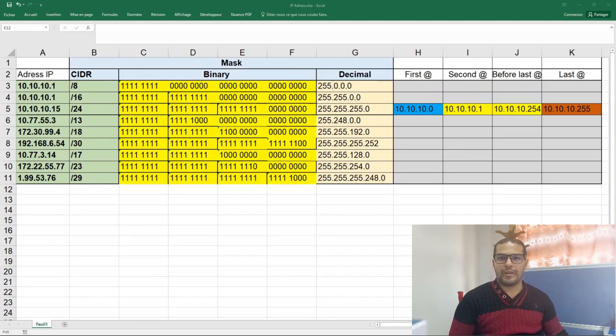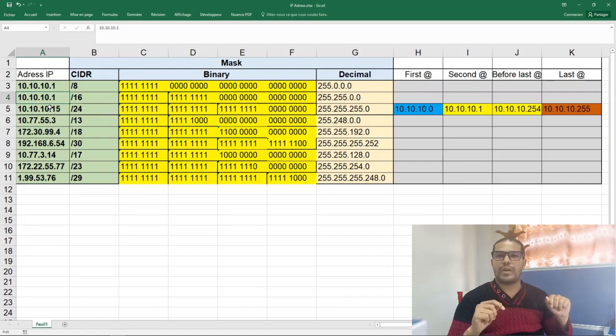In the last part we saw how we can use the IP address and the mask. We said that using the IP address and the mask we can extract the range of addresses where this IP address belongs. We can extract the first address and the last address, and of course we're going to have the range of addresses where this IP address belongs. We said that the first address is called the network address, the last address is called the broadcast address, and the addresses in between are the usable IP addresses by the devices that belong to this network.